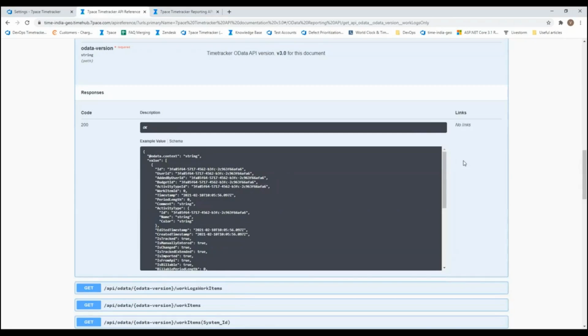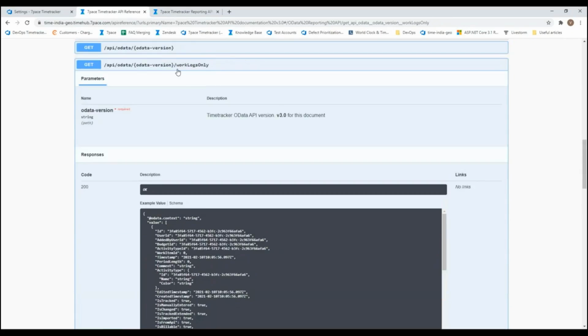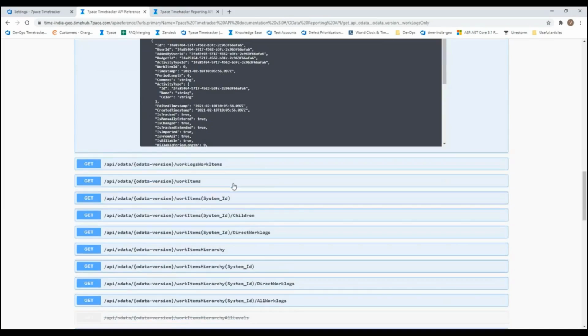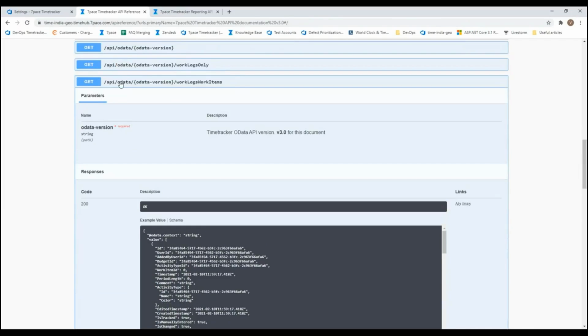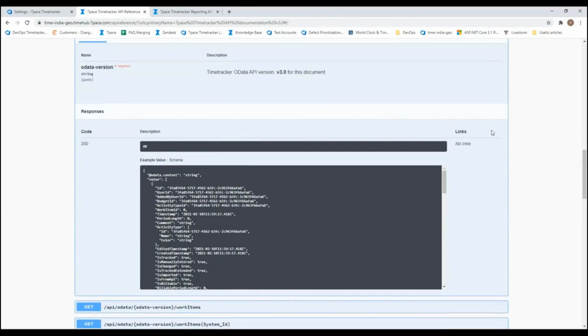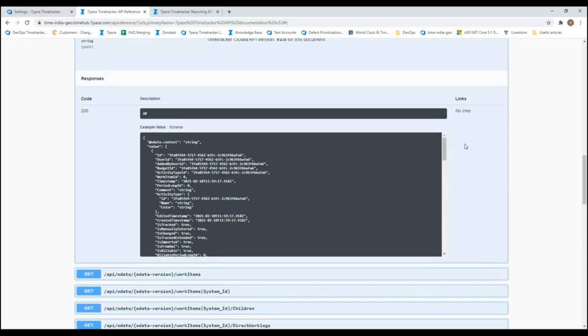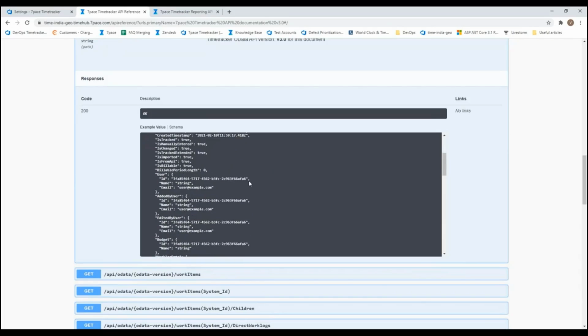So let's head on over here and click on the work logs, work items endpoint. And we see here what data we can get from this endpoint.